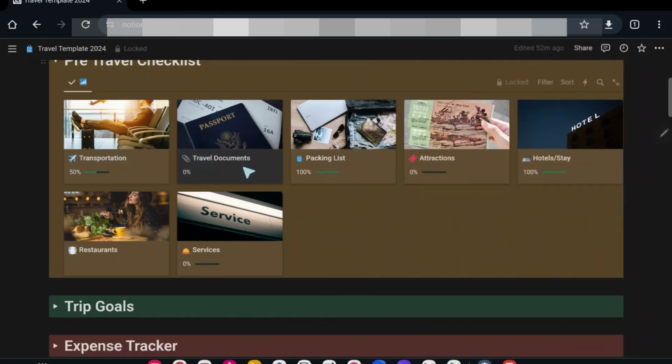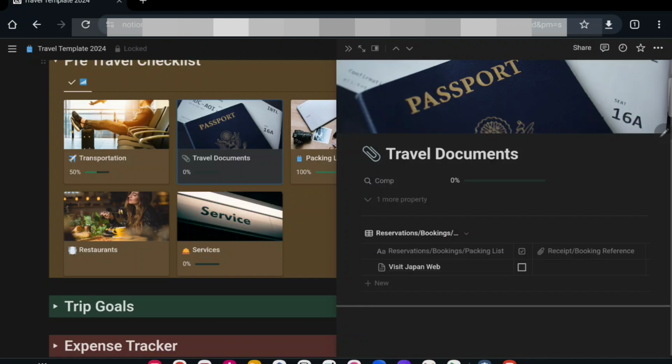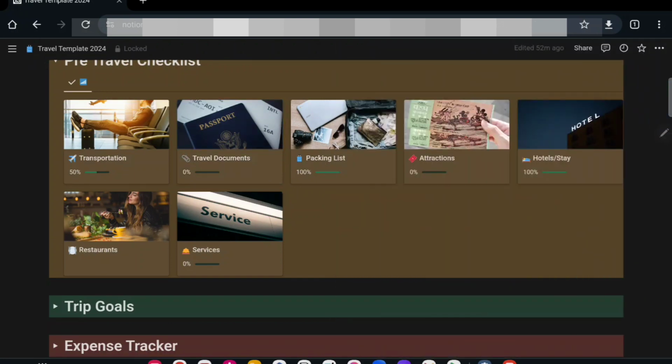You can see here travel documents such as visa, passports, then packing list. Then you can also see the progress of the advanced booking for your attractions, hotels, restaurants, and services such as broadband internet, advanced luggage transport, etc.